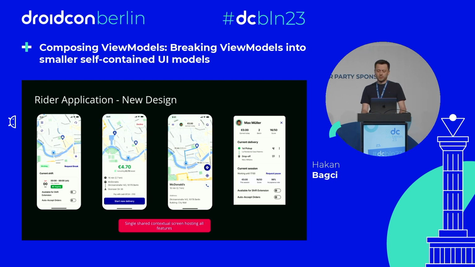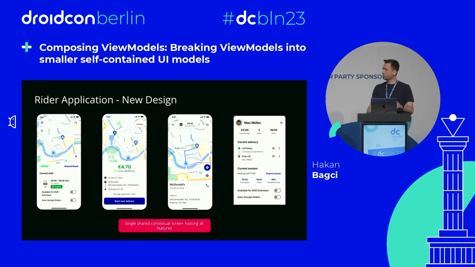This change is actually targeting UI only, and our source of truth for the domain is not changing, but we are changing how we present this data to our riders in a context-aware manner. Since this is just one screen and several teams need to work on the same screen, this is a huge change in the app scaffolding, and also a big change from the ownership of features perspective.